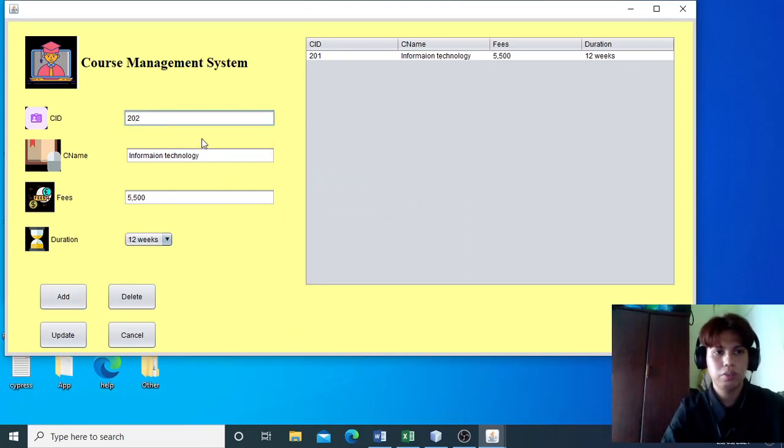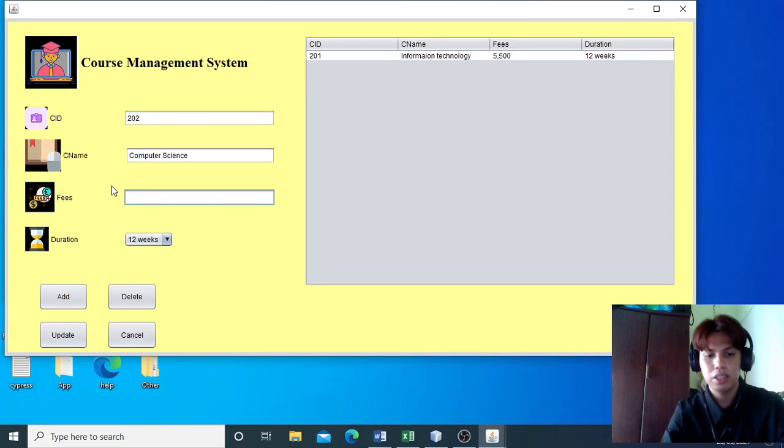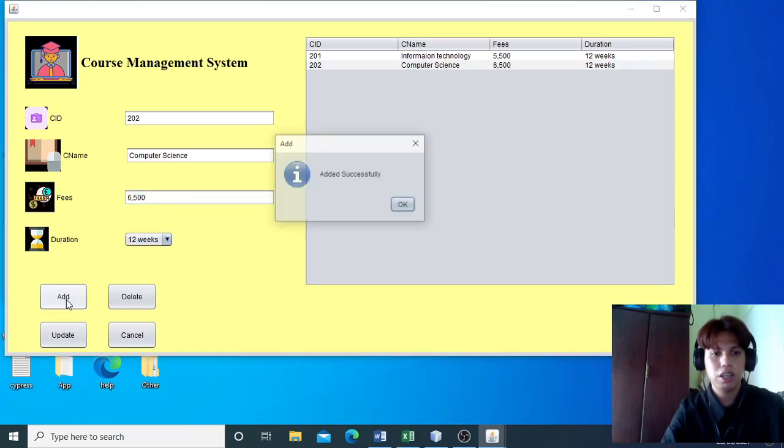202, computer science. The fee for computer science will be 6,500, and also the duration is 12 weeks. Add.